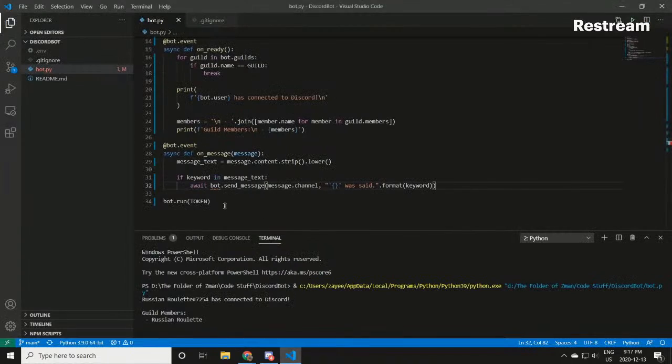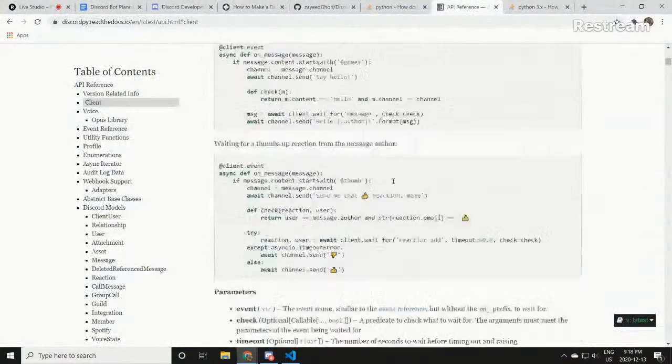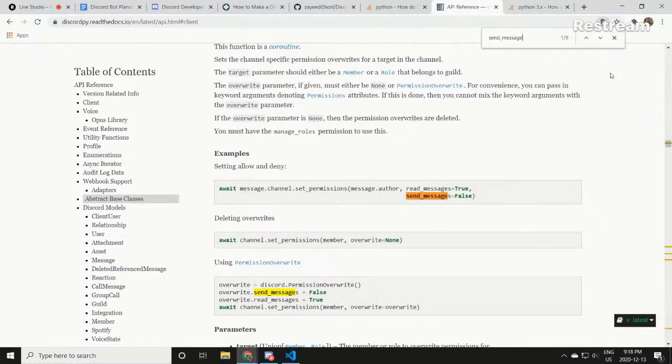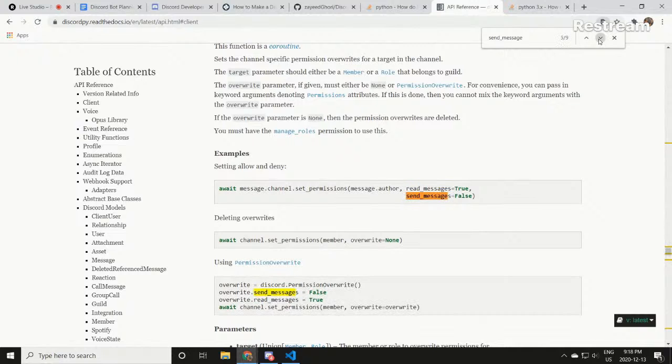Instead of scrolling, sorted by alphabetical order, I'm just gonna use Control F. Interesting.